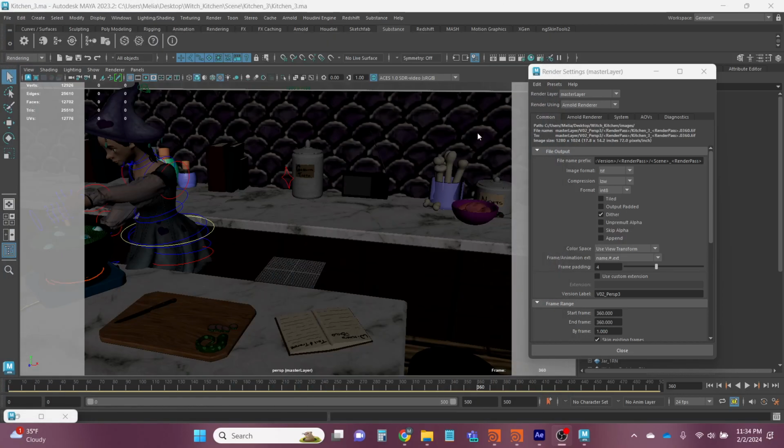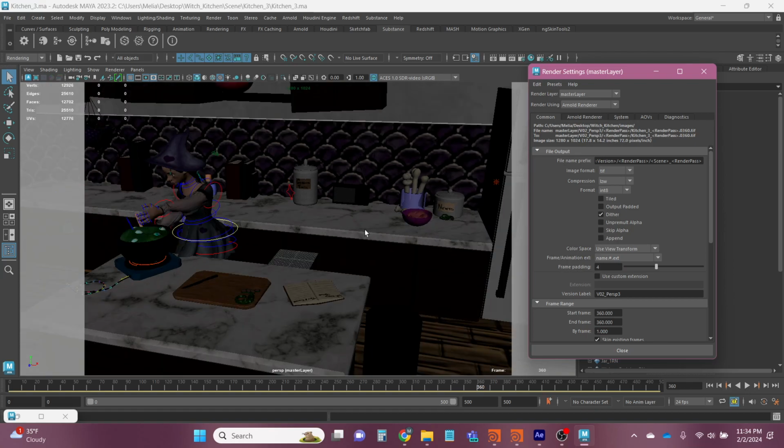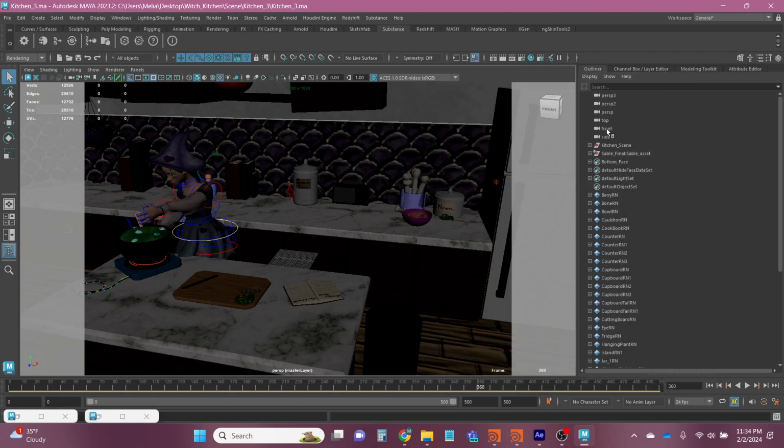Here's a look at how I have worked on my animation and the things that I think went well and things I need to work on. I've created the scene here where she stirs. If we open up my settings right here and close our render settings, I've made a couple different cameras because I did some jump cuts, and so I found it easier to separate those out so I could skip to different sections and just animate those accordingly instead of trying to do it all at once.